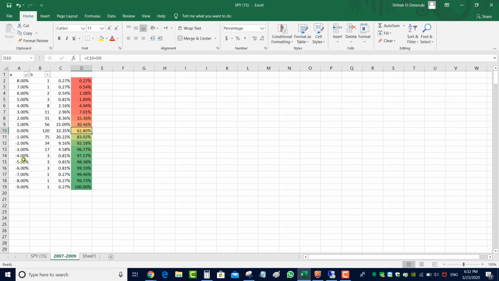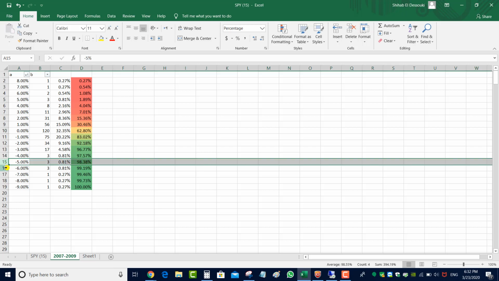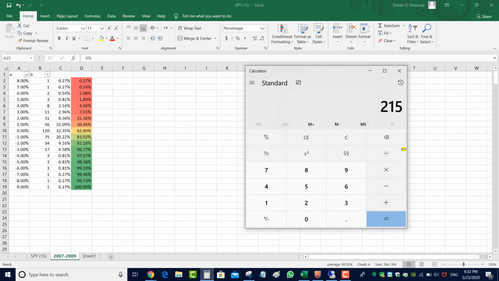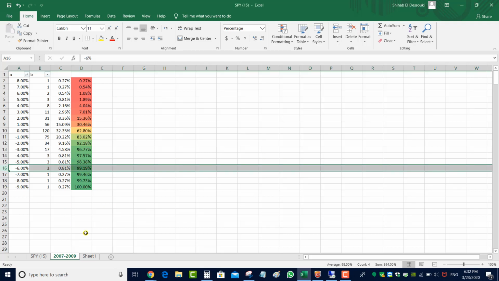Now let's go a little bit lower. So I was at the 5% range today, right? My short put was at 215, and the open price today was 228. So that's a 94%, so minus 1. So that's a 5.7% drop. So let's say I was at the 6% range, and that happens 99%. I would have won 99% of the time between 2007 and 2009. So it's still a very good percentage, of course, very good probability of winning.